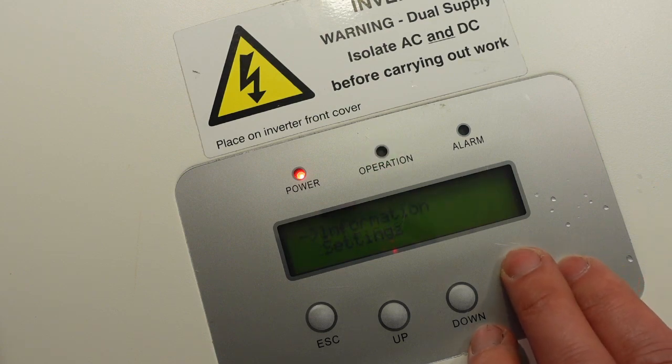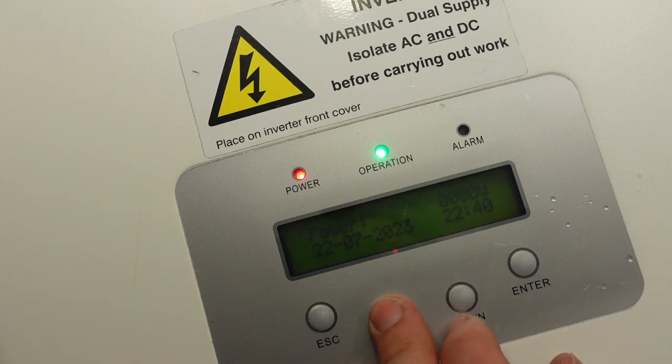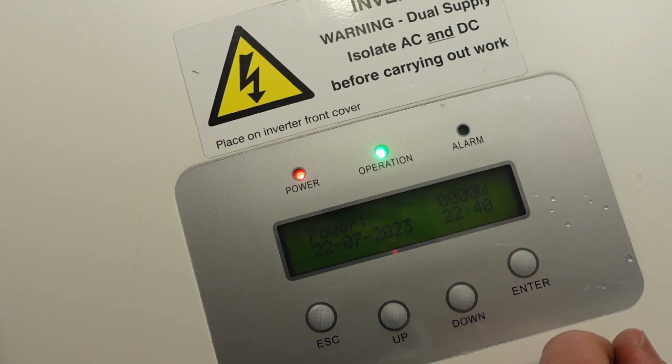If I press enter, maybe that brightens it up, and press escape again. Get the light on there, maybe that helps a bit. There's a relay clicking again. The operation light is constant. Generating. But is it going to give me any power back? No. Yeah, 0 watts. That's a bit peculiar. Now the relay clicked again.